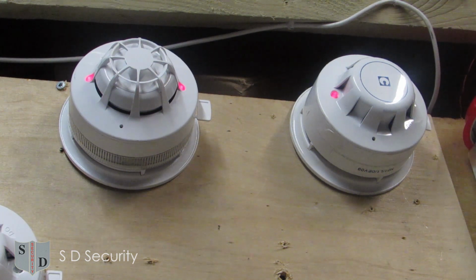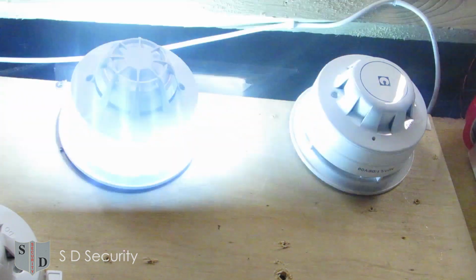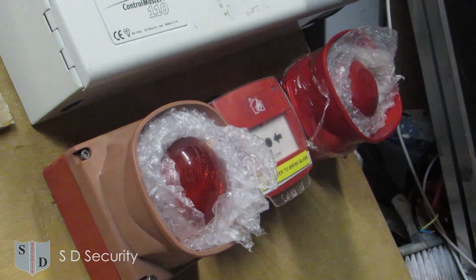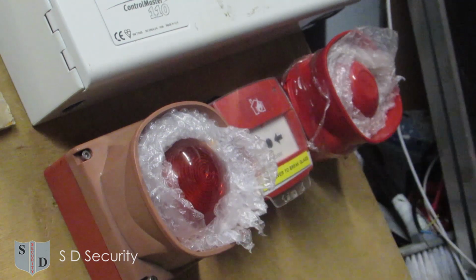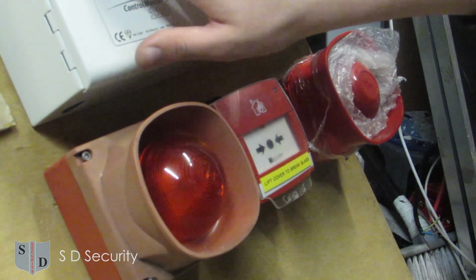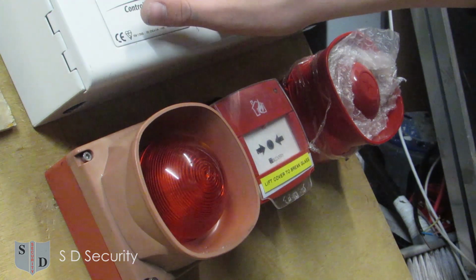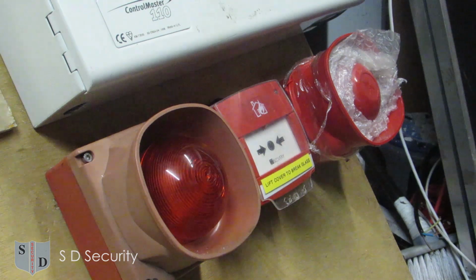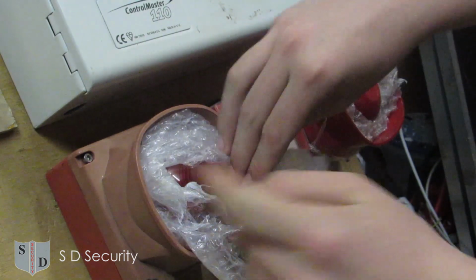I find that it sounds like an open area. It's probably just a new tone generator in it. I'll quickly sound the standalone sounders. I know the isolator's on that, it's on for some reason, but that's what it's like, just without its bubble wrap on. And it's loud when I put its bubble wrap on. Yeah, and that's why that's in it. It's very nice.